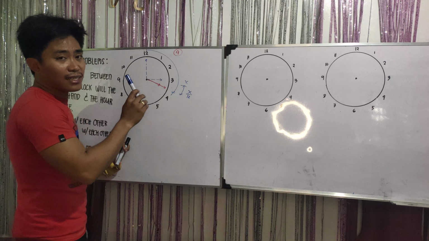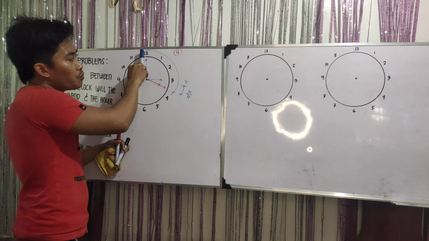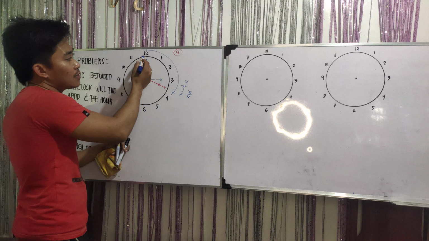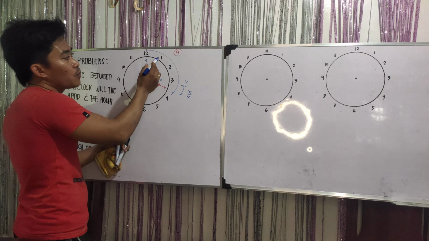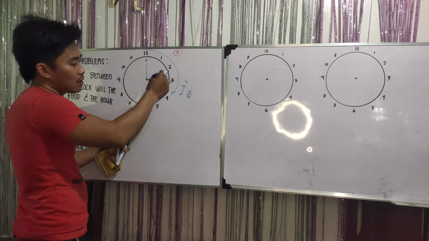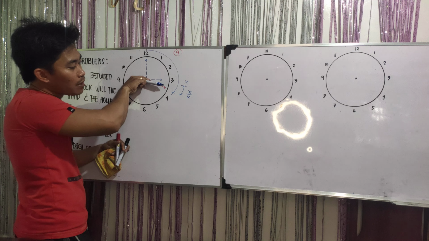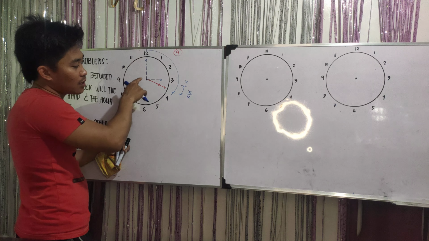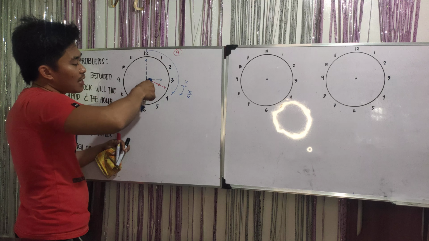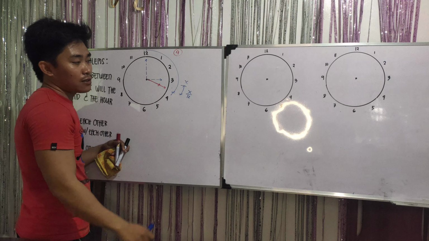Listen. Remember, at exactly 3 o'clock, what if my minute hand makes 1 revolution? What will happen? The path it traverses is 60 minutes, or 1, 2, 3, 4, and so on up to 12. So the travel of your minute hand is 12 numbers. That is 4 o'clock. On the other hand, your hour hand has only moved by just 1 number. That is 4. Right? So, in short, for every movement of your minute hand, the equivalent movement of the hour hand is just X over 12. So, clear.